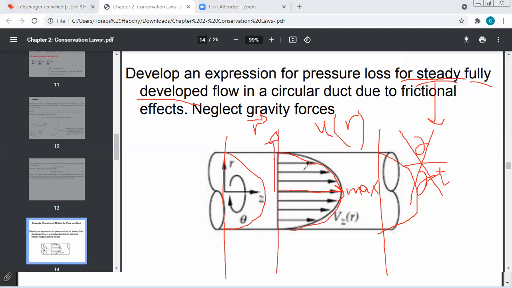Now in this problem, they want us to find the pressure loss. Whenever we talk about a force, think about the momentum equation, the conservation of momentum through the control volume. Because pressure times area will give me a force. So what I am interested in here is how pressure forces are varying through my system. So I should correlate them. I should write the balance of forces and see why pressure will be reduced. To do this, I can take a small control volume and do the analysis on it. You can take any thin disk and look at the forces acting on this thin disk.